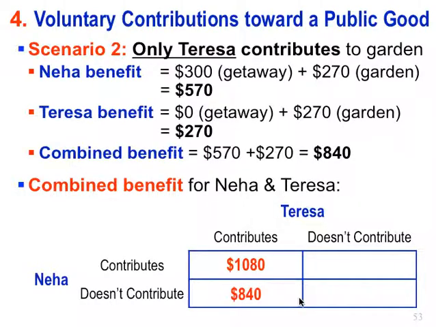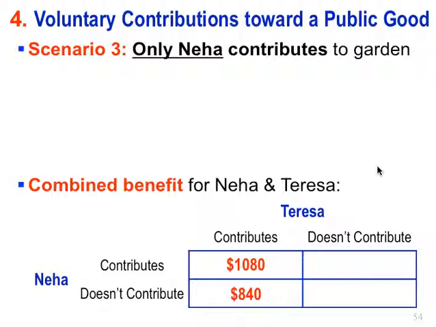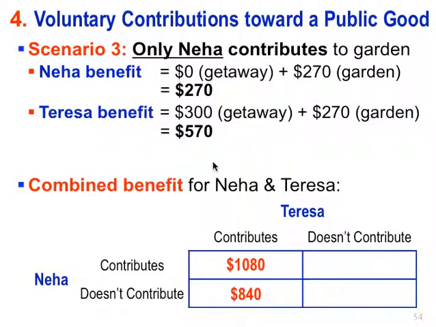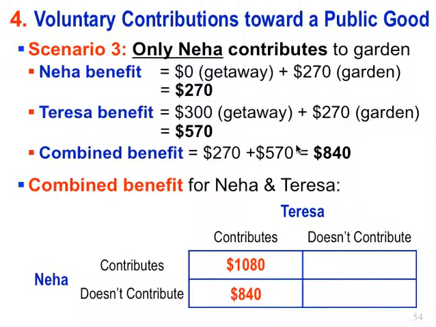We put $840 in the lower left quadrant. These numbers were given to you in the question. The question was asking you to fill in the two right-side boxes. Scenario three: what if only Neha contributed to the garden? Neha's benefit would be $270 — she doesn't get the getaway, only gets back 90% of her $300 contribution. Teresa's benefit is $300 from the getaway plus $270 from the garden, for a total of $570. So the combined benefit is $840, and that value goes in the upper right.